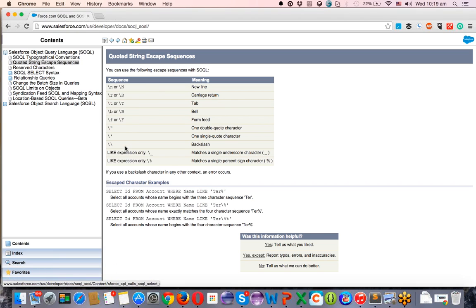This is called an escape sequence. Here are some examples. If you want to find all the names starting with ter followed by a percentage symbol, this is one way. Here is the like expression which matches all the elements starting with this. You can put the percentage before or after ter. If I put it before, it shows all the account names ending with ter. If I put it at the end, it shows all the account names starting with ter, okay?